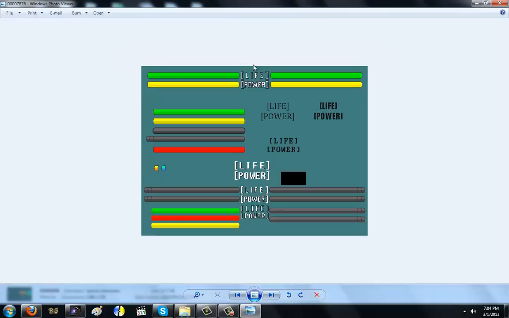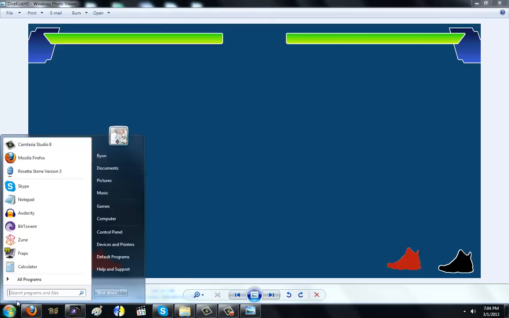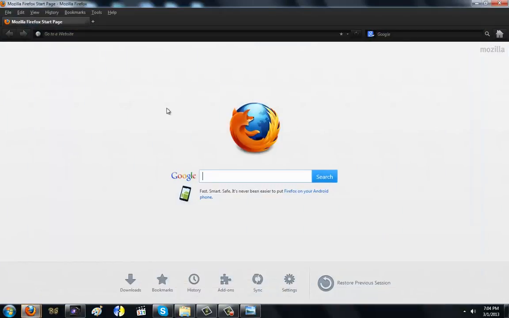Next is my Dragon Ball Z Life Bars. These are already made, and I can't remake them because I'm lazy. These are Dive Kick Life Bars, made from Dive Kick the game. If you don't know what that is, I'll just show you here quickly.